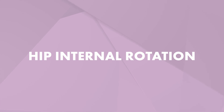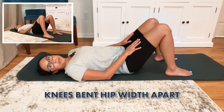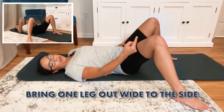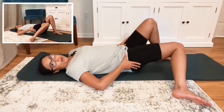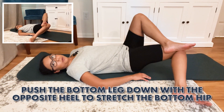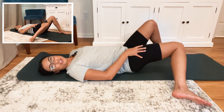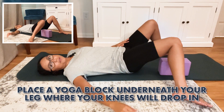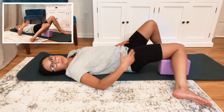The third exercise is hip internal rotation. For this stretch, you're going to start on your back, either lying on the ground or on your bed, with your knees bent about hip width apart. The hip that you're going to stretch, bring it out wide from the other leg and then let it fall inward — you should feel a deep stretch into that joint. If you feel not enough of a stretch, you can take your opposite leg and give a little bit of pressure over it to get a deeper stretch. If just doing that initial position feels like it's too tight, you can take a yoga block and place it under the knee where it's going to fall in, so as it falls in it rests on that yoga block and helps you as you start to get more mobile with that hip.